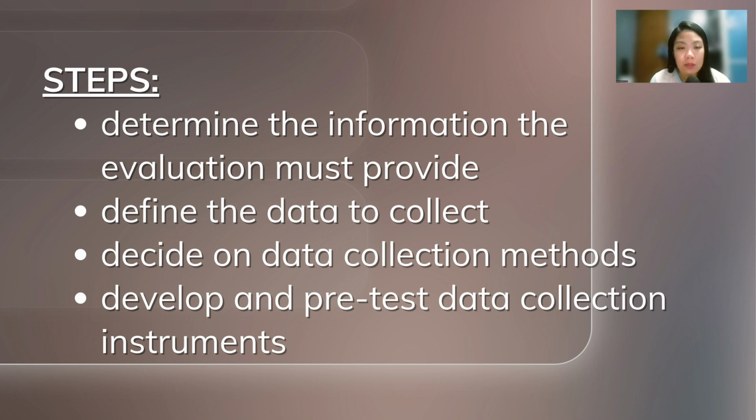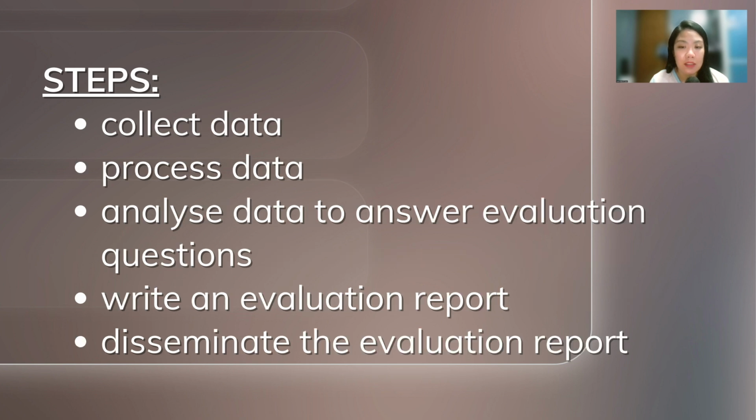So first is to determine the information the evaluation must provide. Second is to define the data to collect. Third is to decide on data collection methods. Fourth is to develop and pretest data collection instruments. And next is to collect data itself, then follow it up by processing it, then through analyzation to answer evaluation questions. Then, second to the last is to write an evaluation report, and the last would be to disseminate the content of your evaluation report.